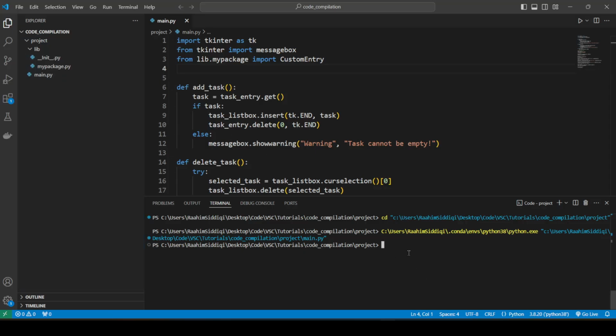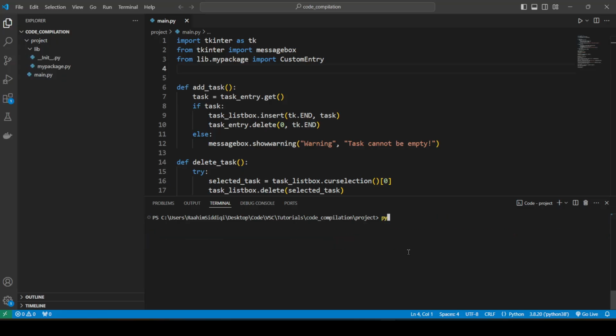So let's do that. Now what I'm going to do in my terminal, we don't need to install any packages for this because it's all included within base Python. So we need to run this command, compileall, and let me just get out of this project. And we want to compile this folder.